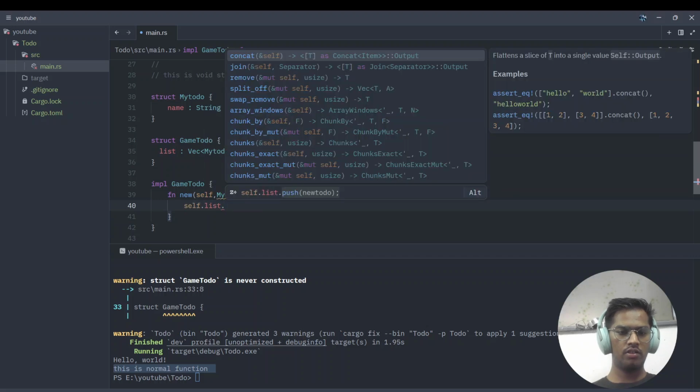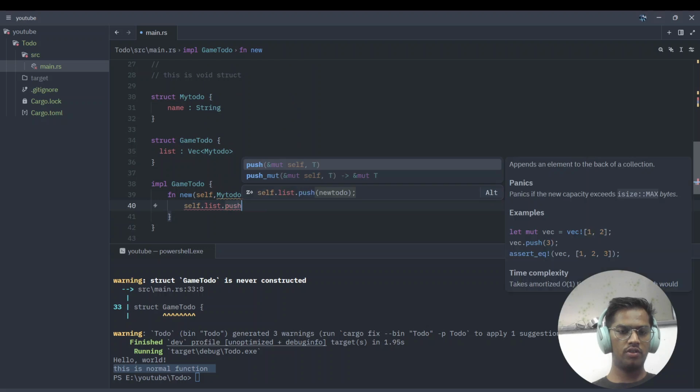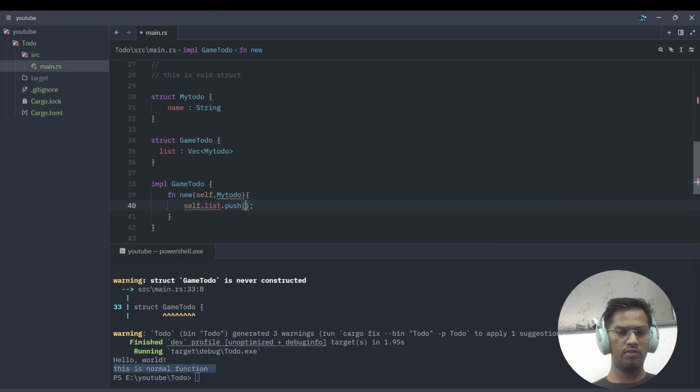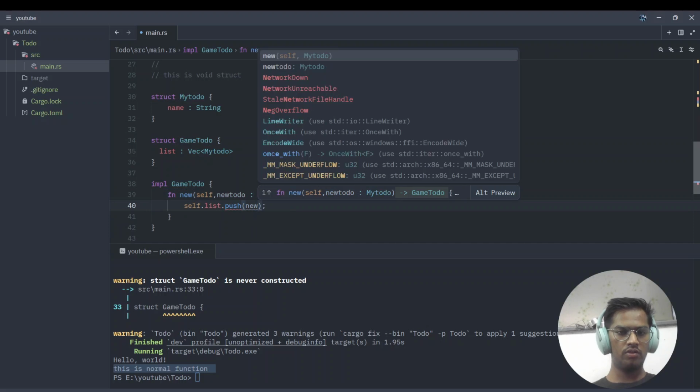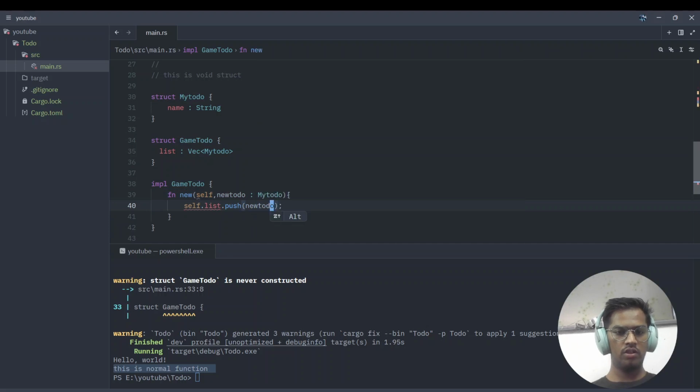This push. Okay. Value. The here will come. That's correct. Just need to do the table. Why is this complaining?